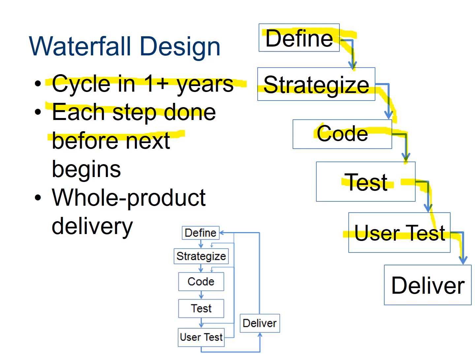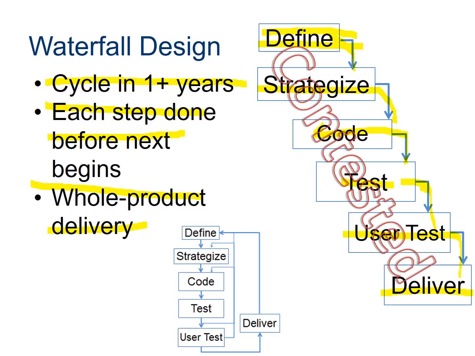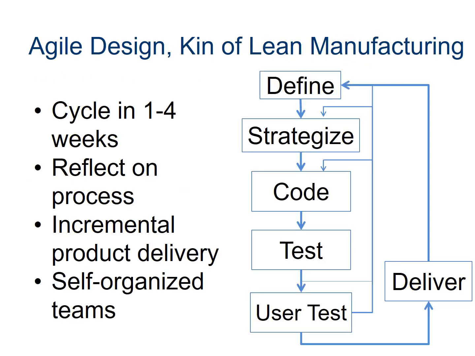The drawback, though, is that the client doesn't get to see what the software looks like until the entire thing is delivered, and if they don't like it, well, then they're stuck with it. It requires lots and lots of really good input, specifying what the requirements are initially in the define process. Again, because this is very inefficient in today's world, where we're used to expecting apps and software updates to happen very frequently, it's not used today.